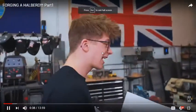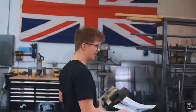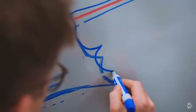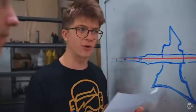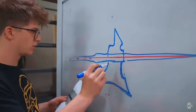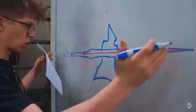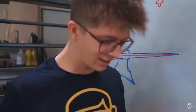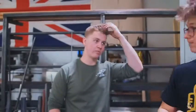So that you can get an idea of scale, and so that we can put the right piece of material in the fire to actually make it. Quarter. This is a hell of a forging project. There is a lot of material that needs to be moved, because this is a ton of steel. Just a ton of steel. I got some ideas on how we can do it. You know what might be a good thing would be to heat up steel and hit it with a hammer.